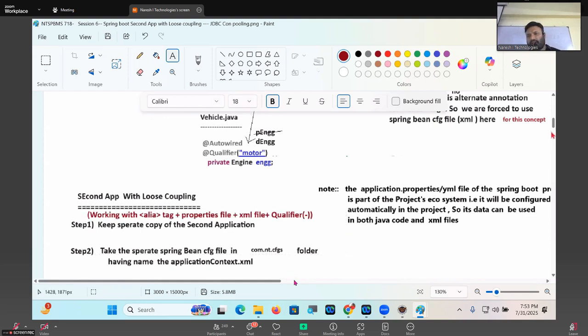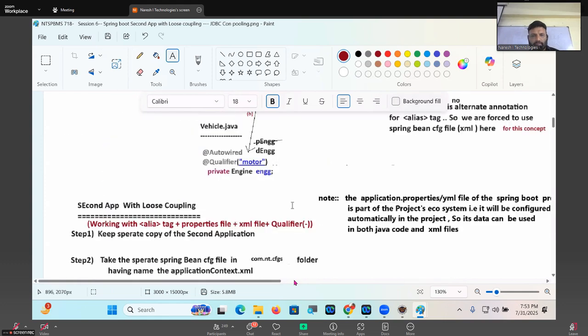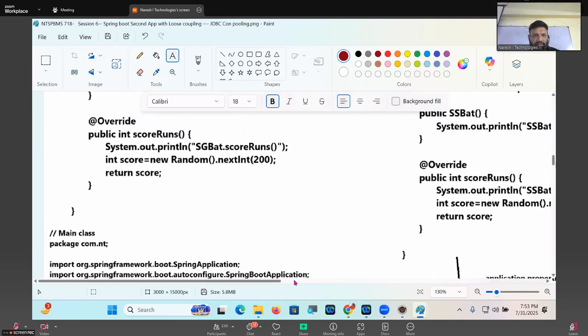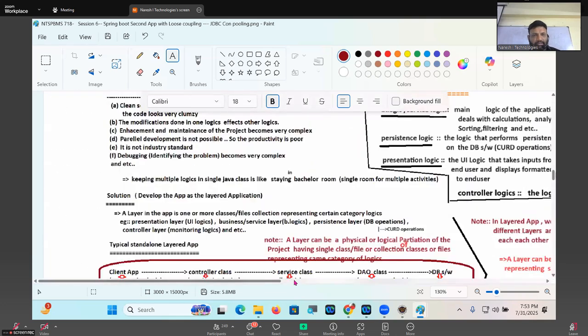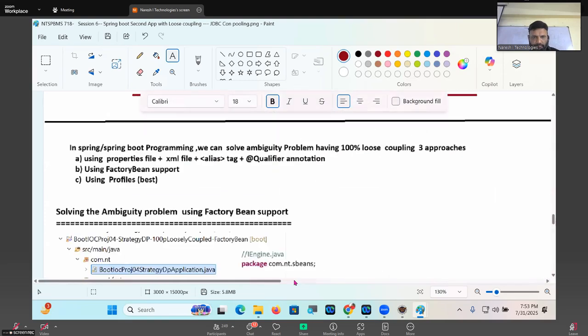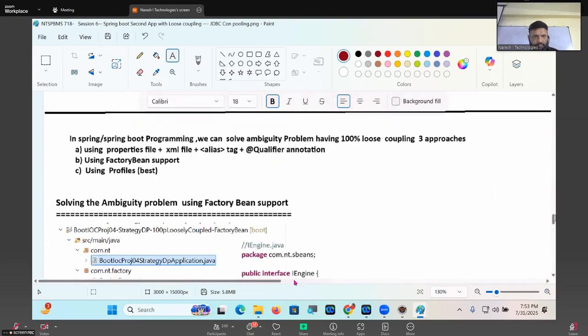Qualifier annotation or not? I think factory bean solution is given or not given. Yes, using property XML and profiles is the best solution.